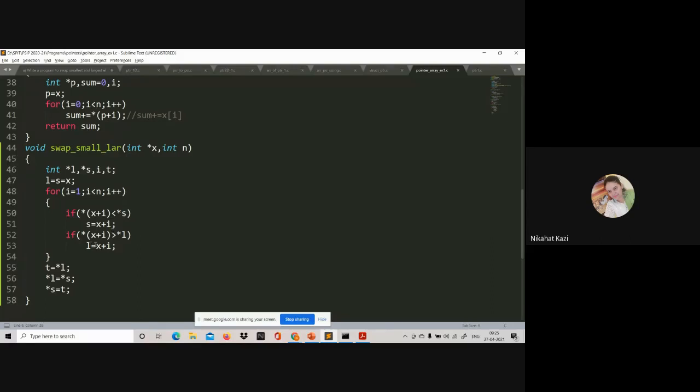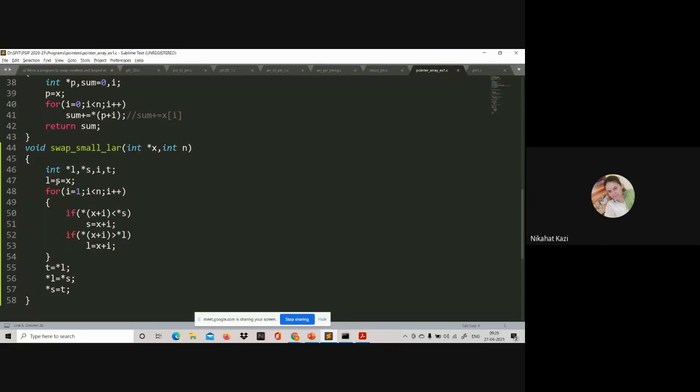Similarly for L, if it is greater than star of L, because L is going to contain the largest element. At the end of this loop, s is going to contain the address of the smallest element, and L is going to contain the address of the largest element. Fine. So you simply are going to update the address. How do you update the address? Initially it was x, address of x of 0.